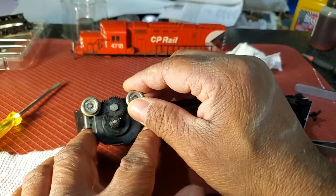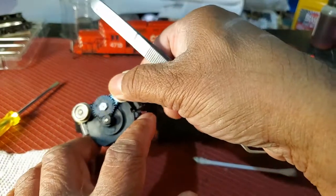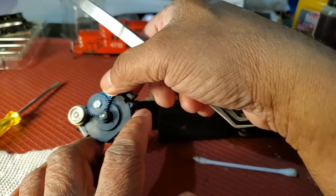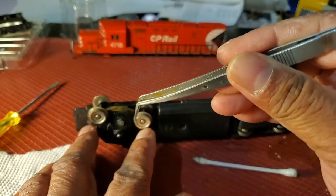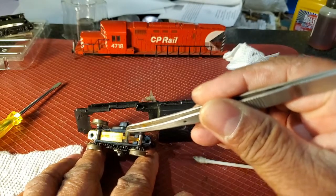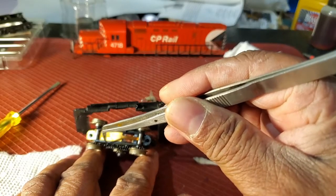Okay, well, typically I would remove the gears here and clean them all up, but I just realized that they seem to be well lubricated. There's still a good amount of oil on the teeth and all over here as well. So I think I'm just gonna leave it as is for now. I don't see any dirt caught up between the gears.